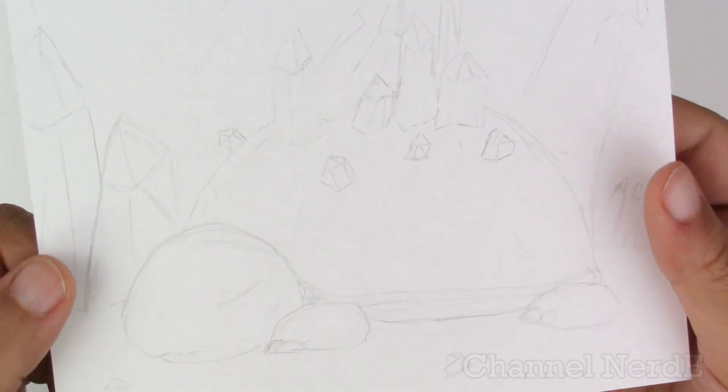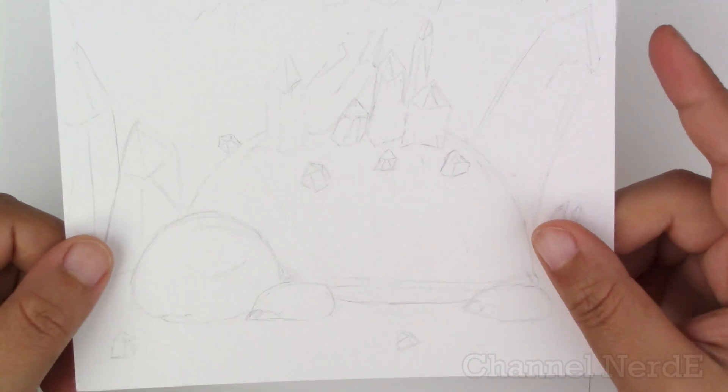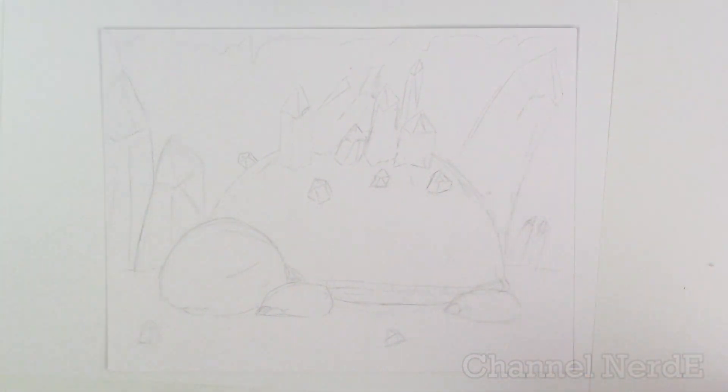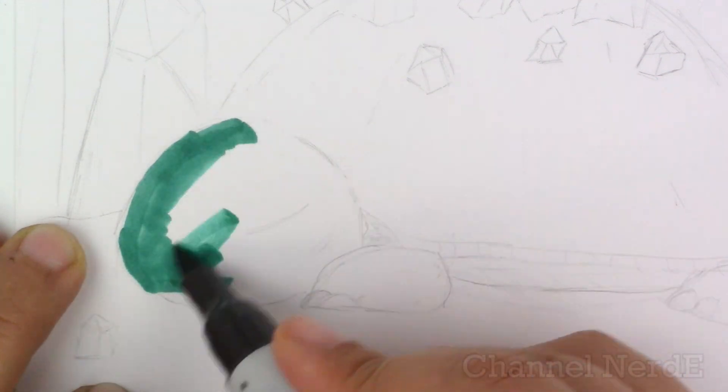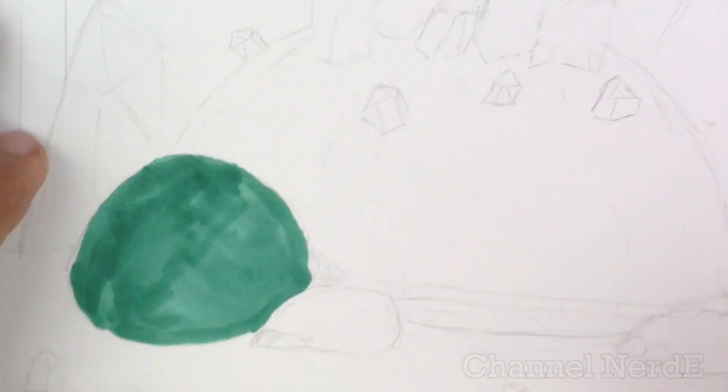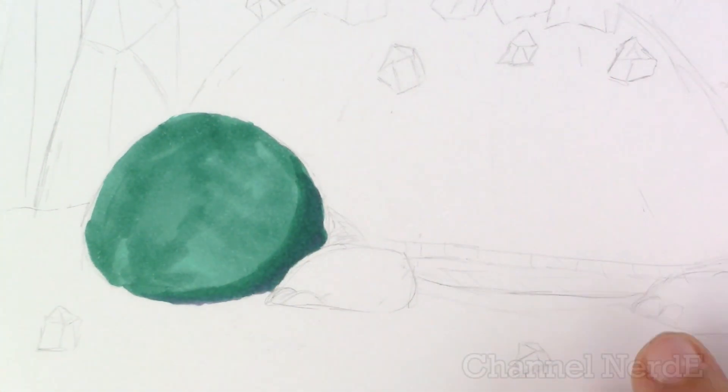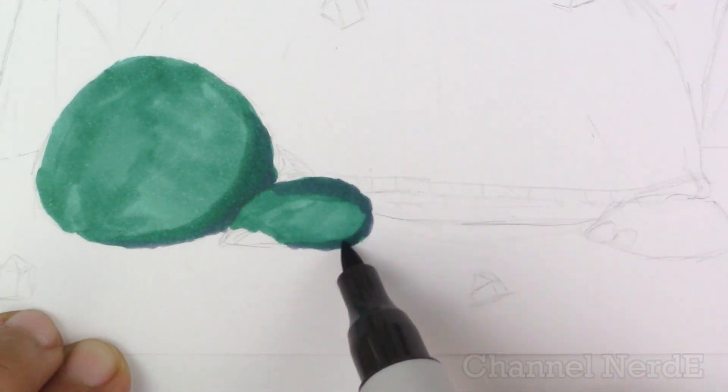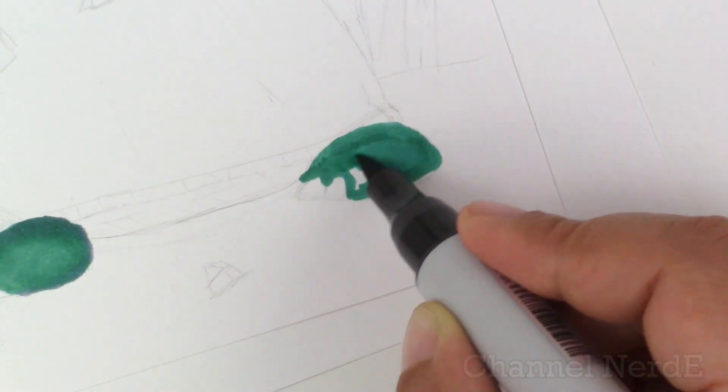So at first, actually that's not true. This one is a crystal turtle but the first drawing that I actually made was a surfing turtle. I really wanted to do a turtle but I didn't know how or what but then the colors kind of inspired me to do a cave kind of drawing.